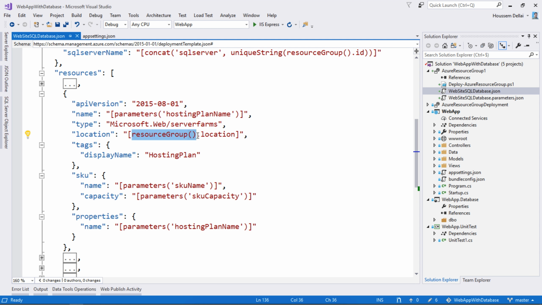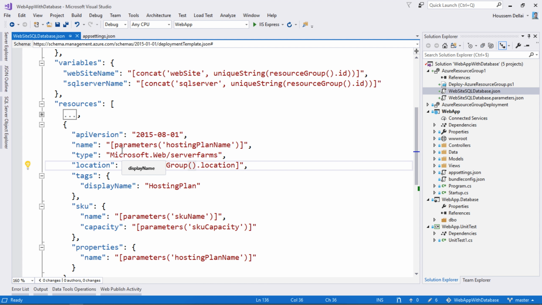So one of the best practices when using Azure or any cloud provider is that all the resources within a resource group should be located in the same region. For that, here for all the resources, their location is always the same location as my resource group.